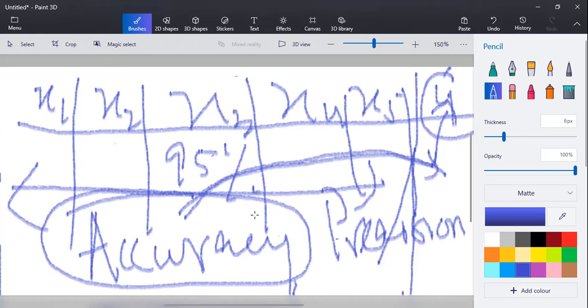So for building a good statistical model, we always compare the predicted value with the target value. These are the predicted variable and the target variable.